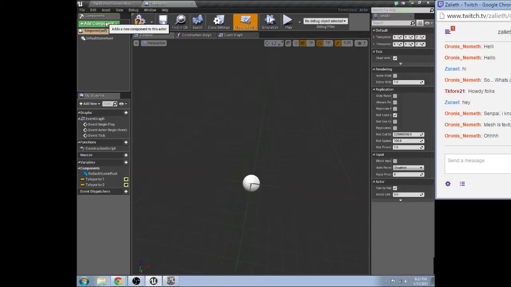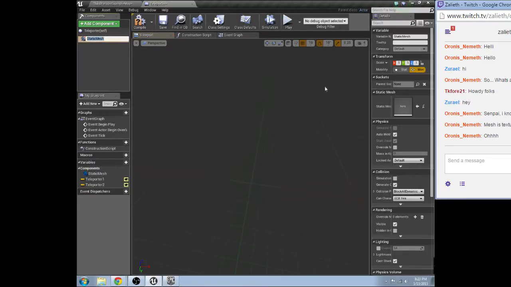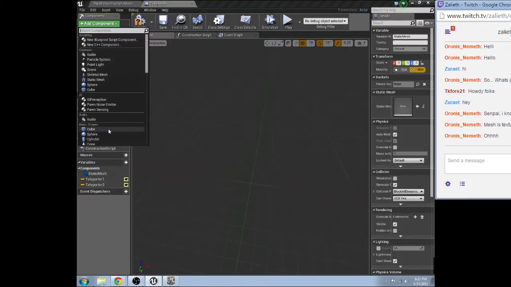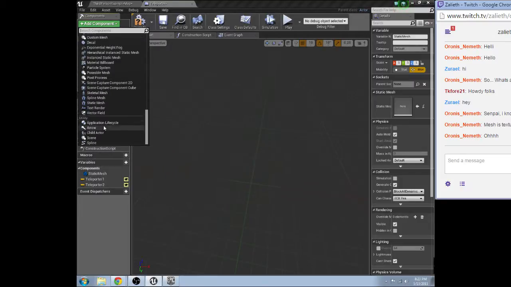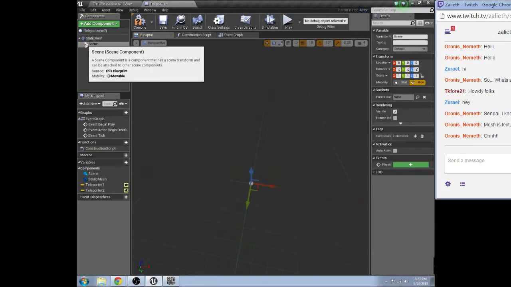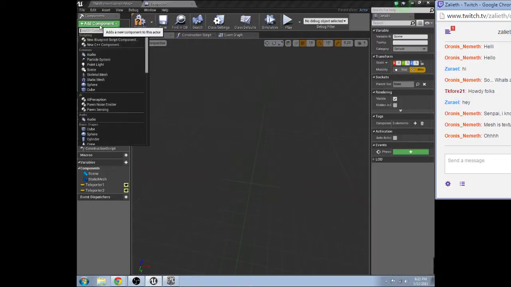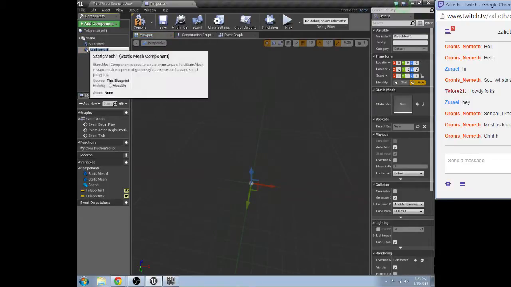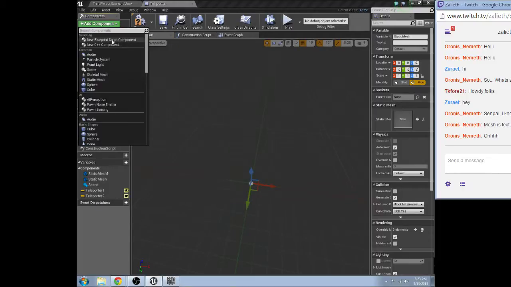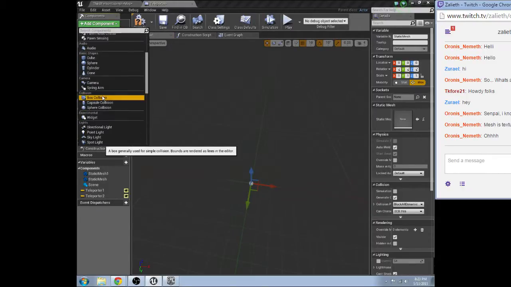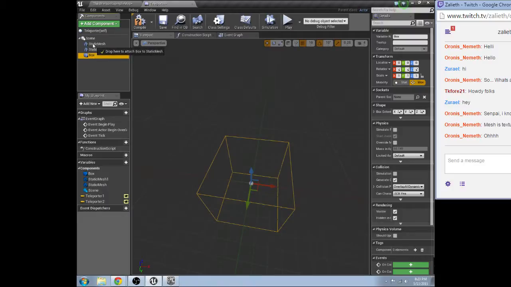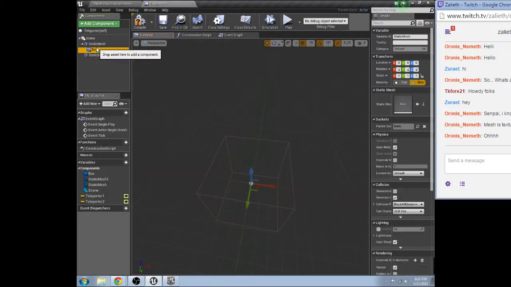Now, let's see. We need a static mesh component. I actually need a scene root. I forgot to put the scene root first, which is especially important for what we're about to do. And then I need another static mesh component. Then from this, I'm going to need a box collision, and we're going to parent that to one of the static meshes.